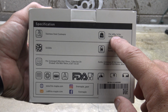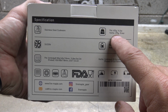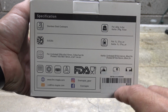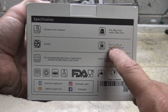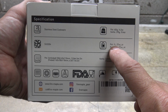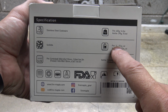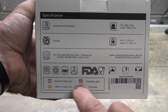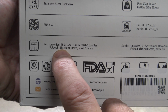The pot weighs 402 grams or 14.2 ounces, and the kettle weighs 295 grams or 10.4 ounces. Now the pot, they advertise it as 1 liter or 27 ounces, but I've found that the pot carries closer to 1.2 liters, so it's a little more. The kettle is 1 liter or 27 ounces. And then here are the dimensions, if you're interested in that.